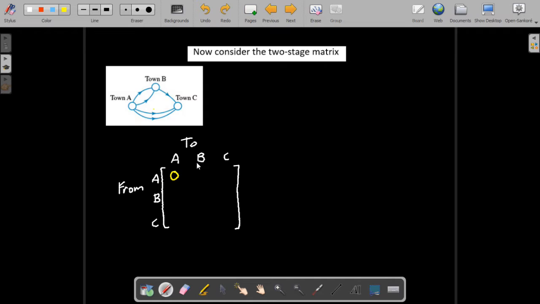From town A to town B, for the two-stage matrix, I can go to C. There's no possible ways to go back to B. These are one-stage pathways, so again, there's no pathways for the two-stage matrix. From A to C, I can actually go A to C via B. So 1, 2 possible ways there. I'll just outline the two different spots. So we've got 1, and the next one would be that one. Even though we use this pathway twice, that's okay because we've got two different possible paths over here.